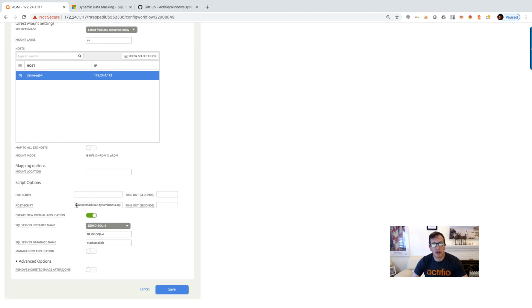It's going to call the BAT file that I showed you in our GitHub repository, dynamicmask.bat, and it's going to supply the name of this SQL file, dynamicmask.sql, to it. So both of those files need to be present, and I'll show you where you need to put them. Only one of them needs to be edited, which is the SQL file, which clearly is going to be unique for every database. And then we need to give our virtual database a name, and that name needs to match the name that's going to be called in the SQL file. So that's all we need to do from that perspective.